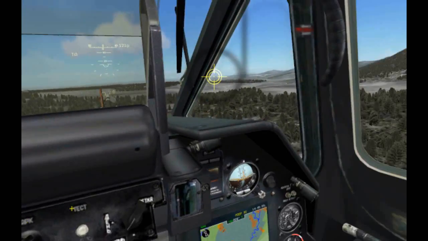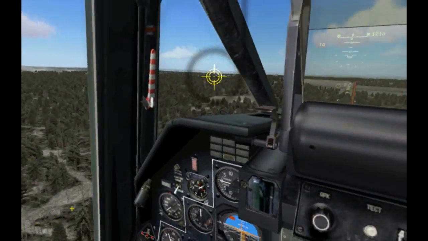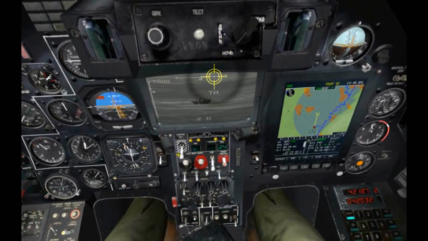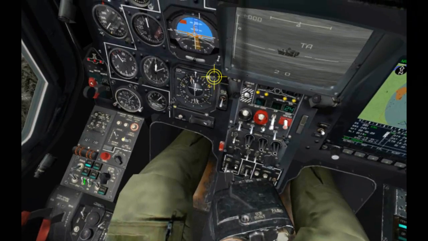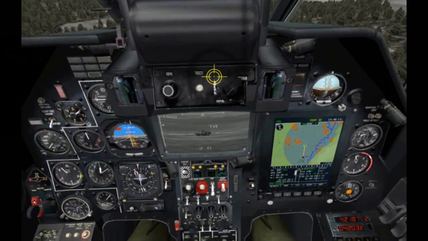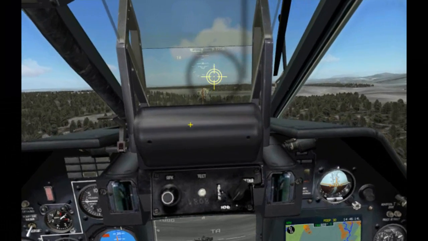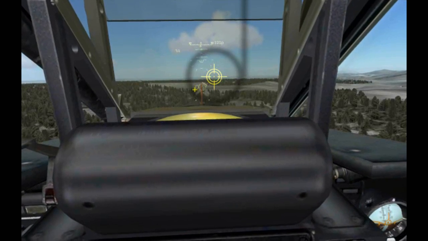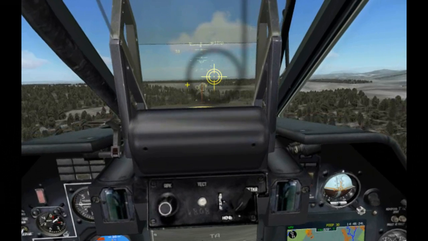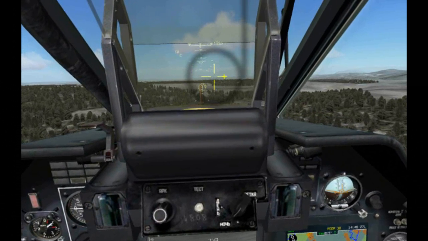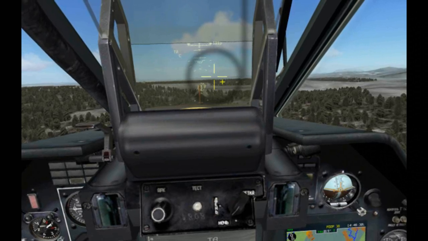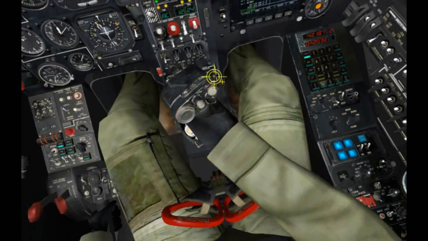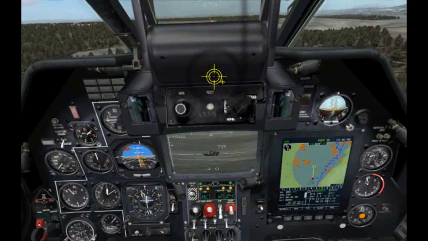Another feature of the helmet mounted sight, it will give us an indication of when we have a valid launch parameter. So in this case, I'll go ahead and select anti-tank missile. And we now have a cursor here for the anti-tank missile, and we have the small cursor for the Shkval. When I superimpose the two on top of each other, the HMS now turns to a standard cross, which indicates a valid launch parameter. And I'll go ahead and turn the HMS off.